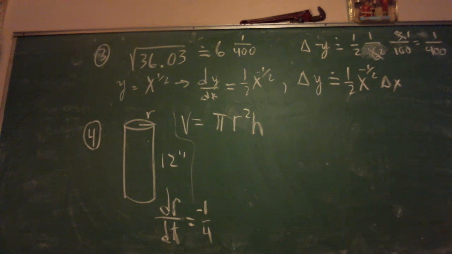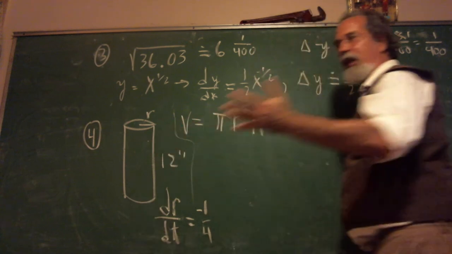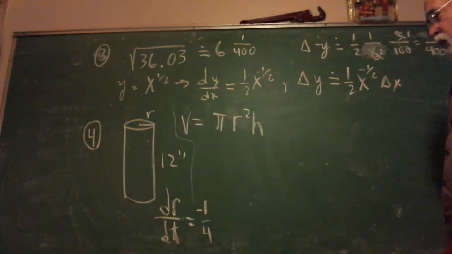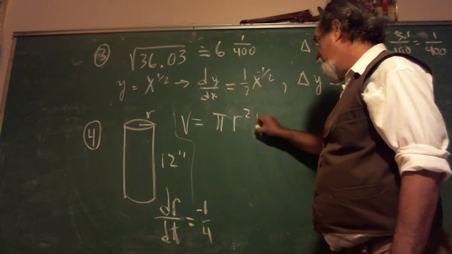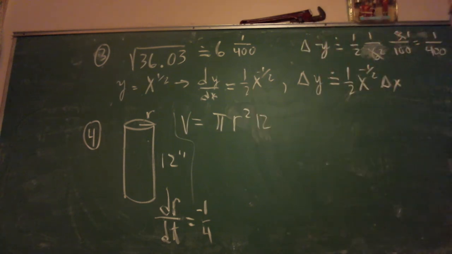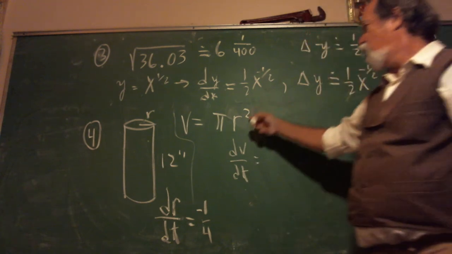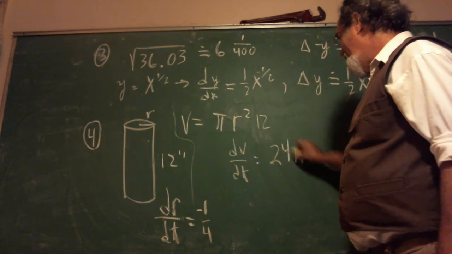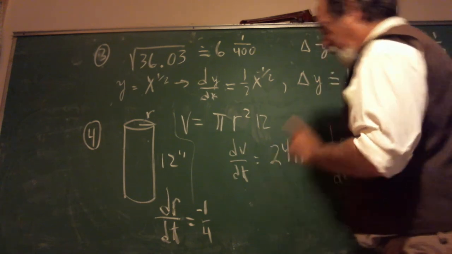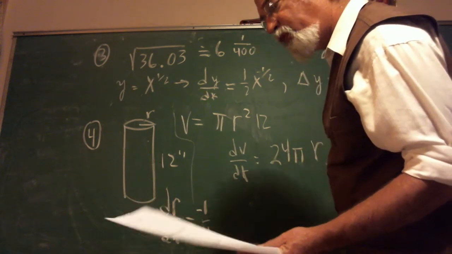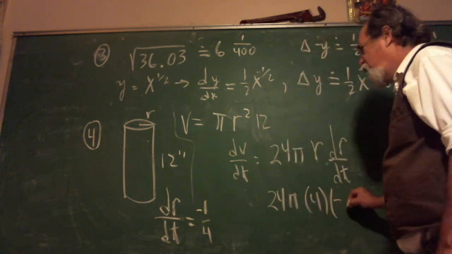Number four. Gave the formula, but here's what's happening. For some reason this tube is shrinking, the height is staying 12 inches but the tube is shrinking, maybe it's like a bicycle inner tube and the air is coming out. And we're looking for how fast the volume is going down. But the height stays 12, so I can say that the volume is πr²·12. I don't have to keep h around because it's a constant, but r is changing. So dV/dt, the thing we seek, that's nice it's all by itself, is equal to 24πr times dr/dt. 2 times 12 times pi, 24πr to the first times dr/dt. And the problem says the dr/dt is negative one fourth and the radius is four. So I have dV/dt is 24π, 4 inches, negative one fourth here.